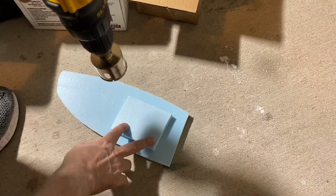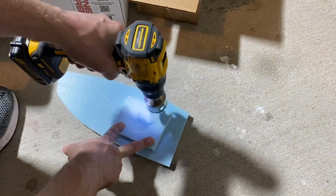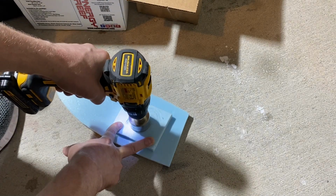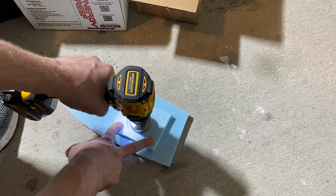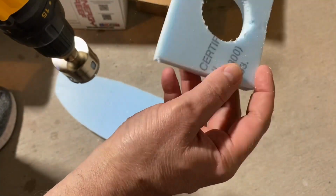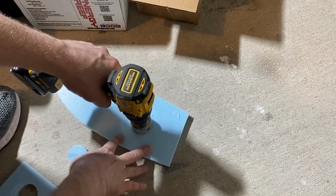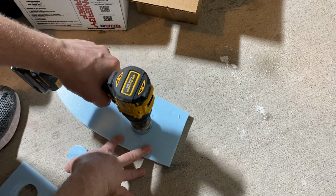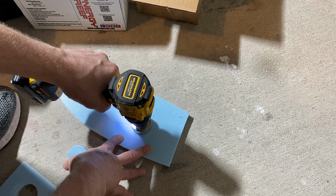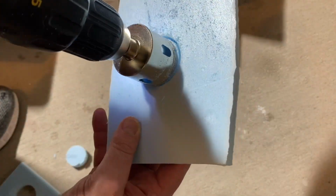Some of you new reefers might be looking for an easy way to drill your tank with a homemade template to where you don't scratch your glass all up with your drill. So this is how you make a homemade template. If you go to Lowe's or Home Depot, you can get a 4x8 sheet of dow styrofoam that's basically like an insulation styrofoam. You could probably get it at any hardware store, or I don't know what they have in Canada or anywhere else outside of the US, but it's pretty common when you build houses and stuff.